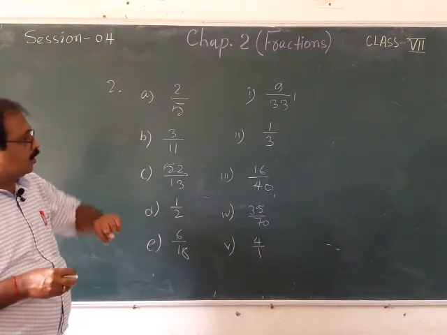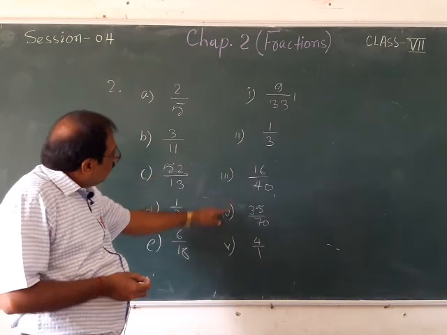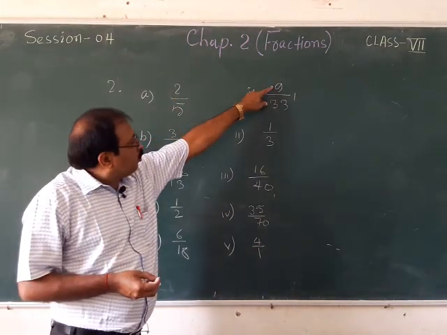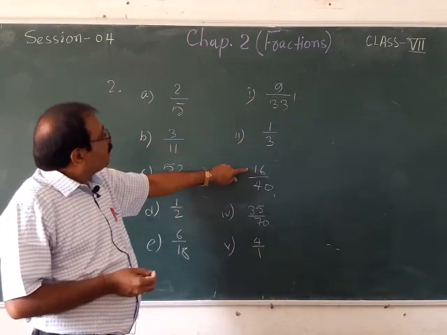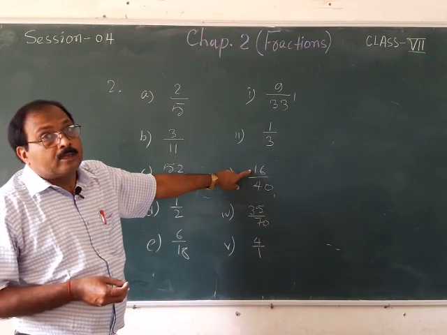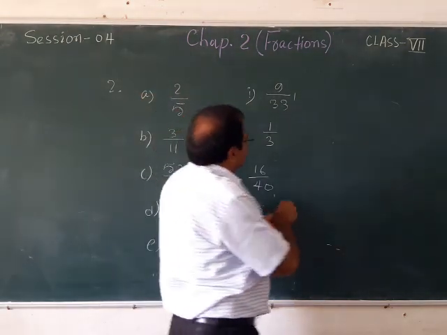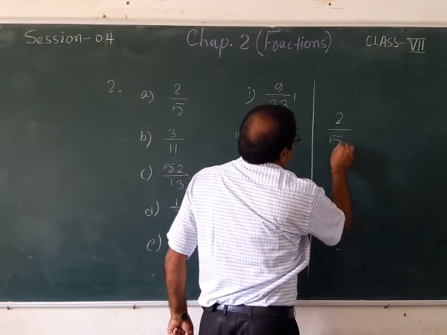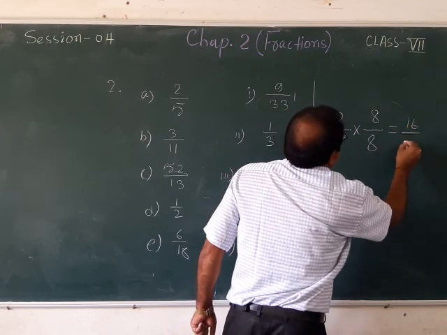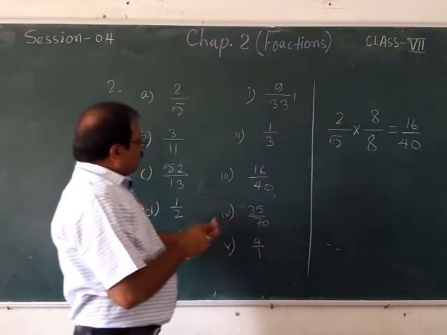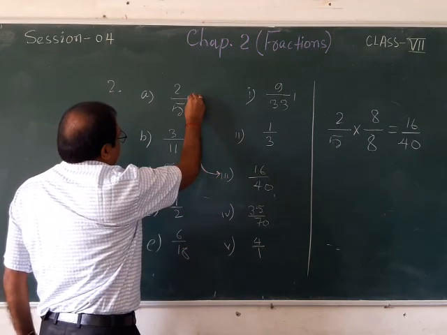Now how can I match it? For matching 2 by 5, first of all I am thinking that from these given numbers, you divide the given numerator by 2. Can 2 divide 9? No, 2 cannot divide 9. Can 2 divide 1? No. Can 2 divide 16? Yes, 2 can divide 16. By how many times? 2 eights are 16. So you can see that if I write 2 by 5 on my rough side and multiply by 8 and 8, then 8 twos are 16 and 8 fives are 40, so 16 upon 40 is coming. That means I can match this 1, 2, 3. That means this is the correct match.